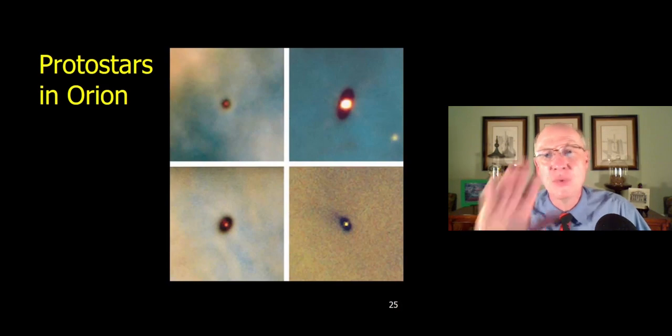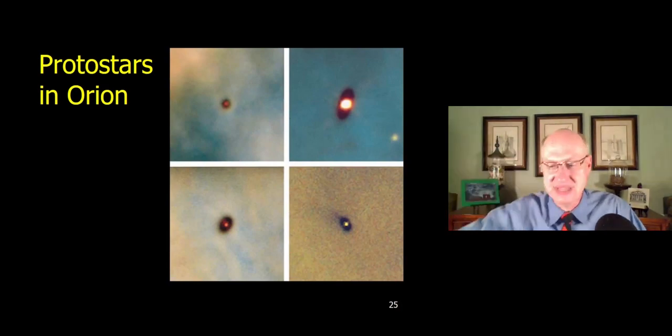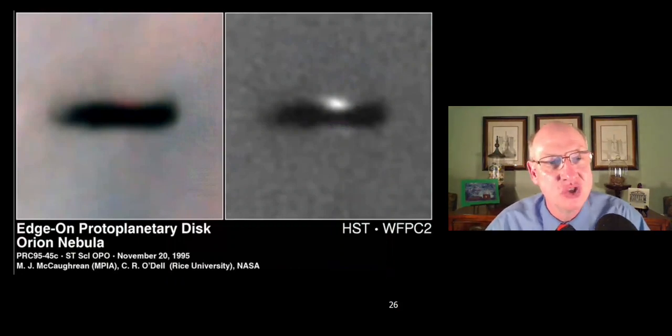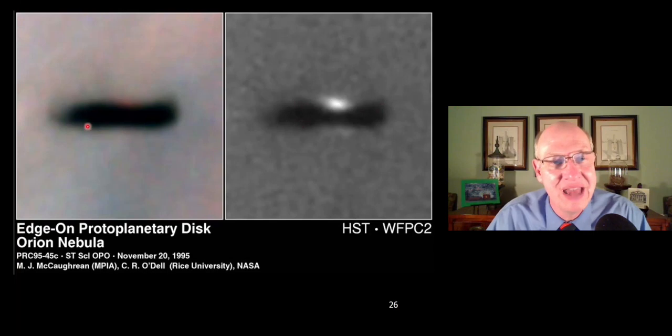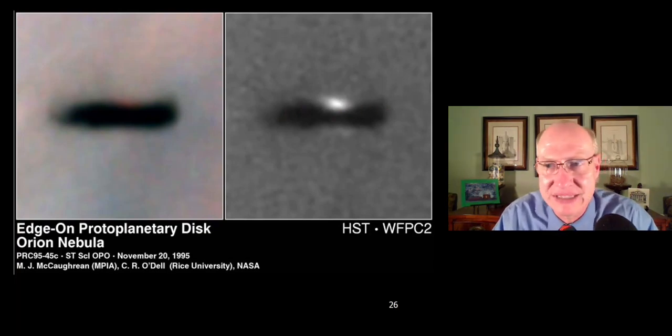All right, if we were to see these disks edge on, so we're seeing these disks sort of face on like this, if we were to see them edge on, they would look like this. So here are 2 of these disks photographed with the Hubble Space Telescope in Orion, seen edge on. In this case, the newborn star is completely hidden down inside the disk, and in this case, the newborn star is just peeking up above the top of the disk of material right here. So these are the disks that are forming planets.